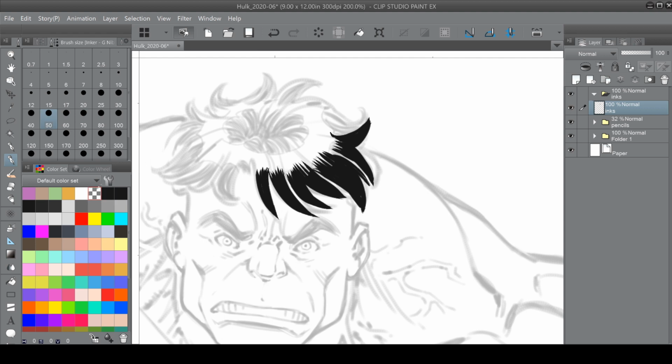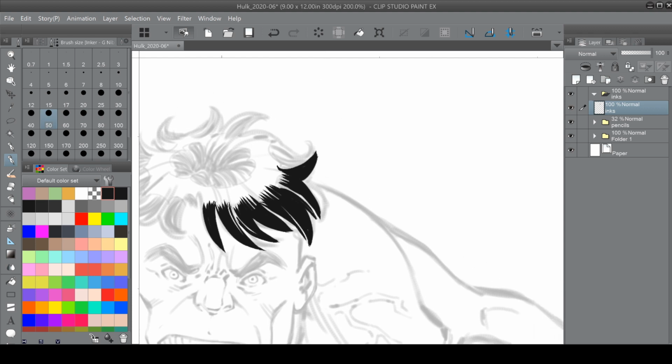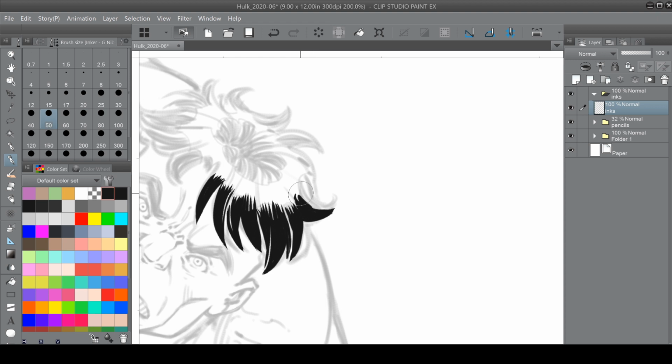Then I like to use the black and the clear. Over here on the left-hand side in my color palette, there is a little checkerboard. That's a clear color. So I'm not erasing or using white. I'm using clear here to, in a sense, kind of erase lines, but I still get the control of the nib. I still get the line variation more so than I would with just using an eraser tool. So I like using the clear a lot whenever I'm doing my inks.